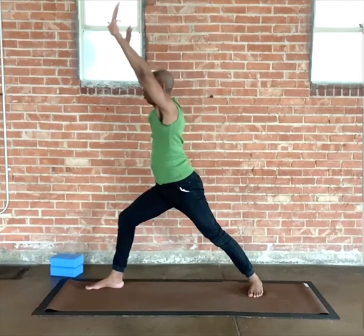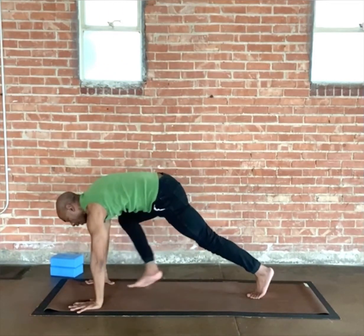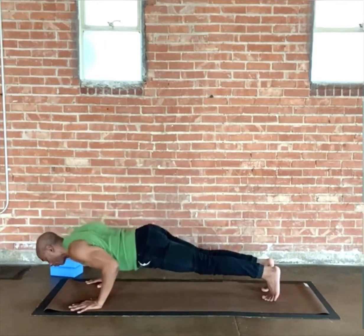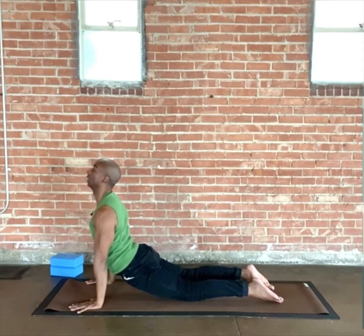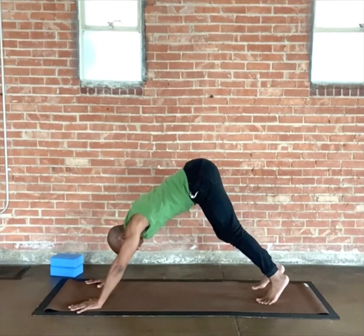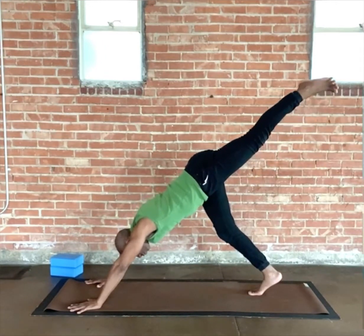Our exhale will hinge at the hips. Bring your hands back down to the ground. Step back, plank pose. Take your shortcut or full flow if you'd like. As we meet together in downward facing. So again, you might move through an upward facing dog into downward facing dog. Whenever you're ready, an inhale to extend your left leg up into the air, nice and straight and strong.